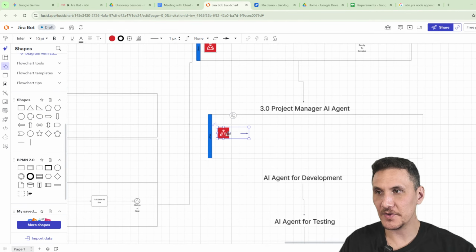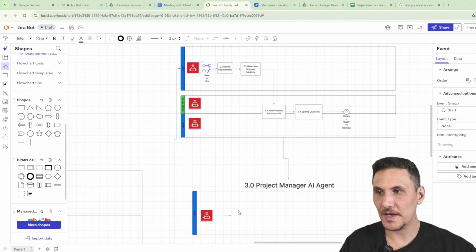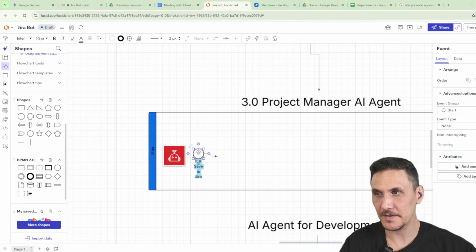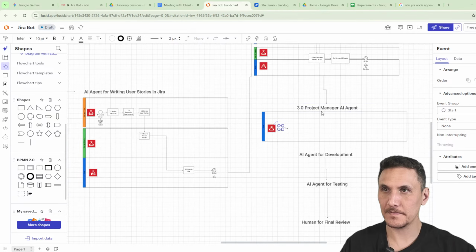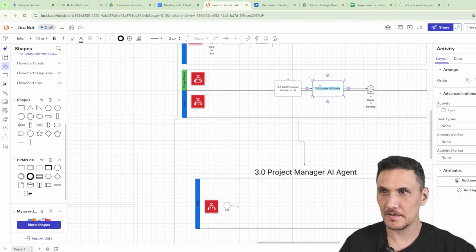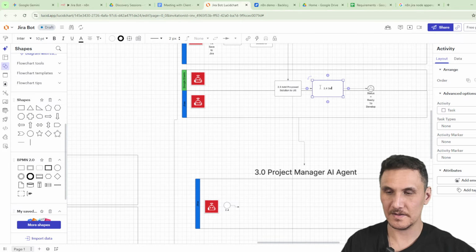So when they start at 2.4, their trigger will be as soon as tickets are changed to ready to be developed, added proposed solution to user set.